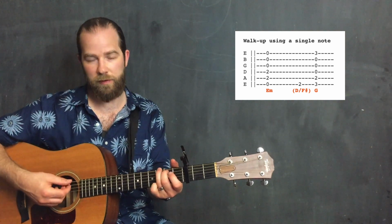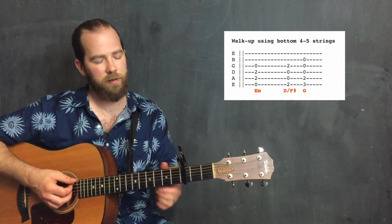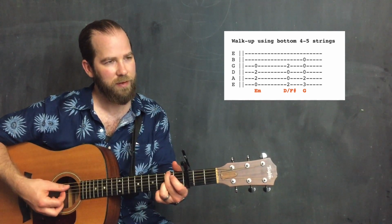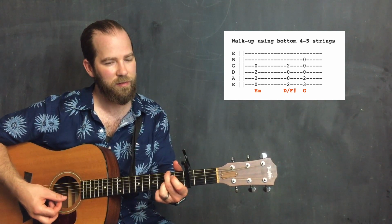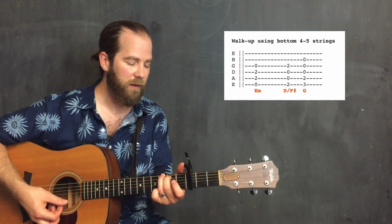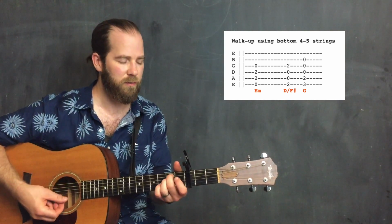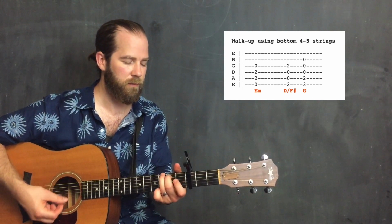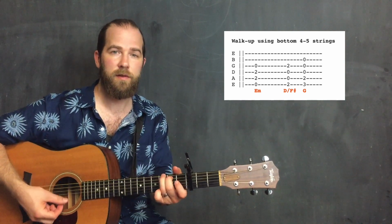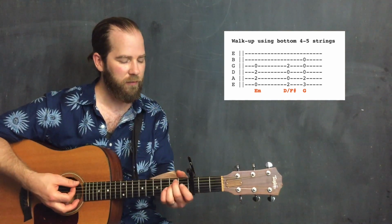That's a simple way to do it. Another way I like to do it is I'm only playing the bottom four or five strings. I play the E minor, then I play this open second, which is for the D over F sharp, and then I go to the G, only playing the bottom five strings of the G. It's really nice. You just hear the whole thing walking up as one. So it's a cool thing.